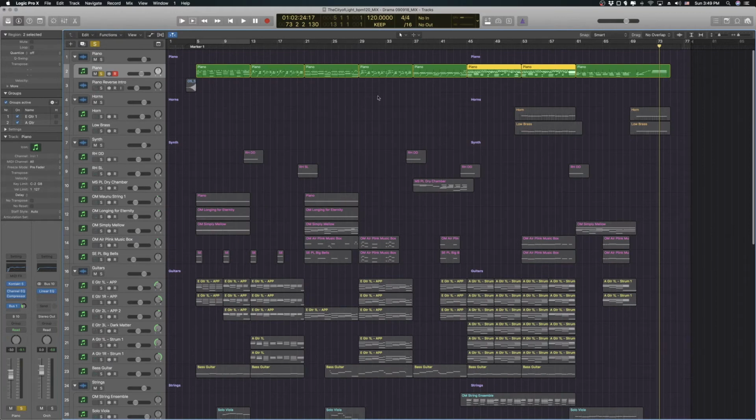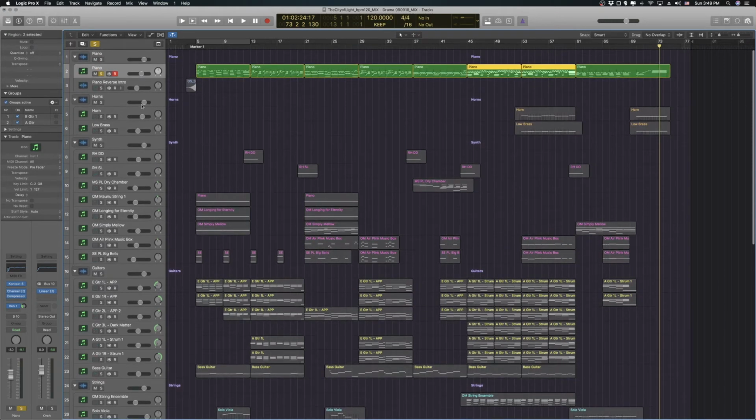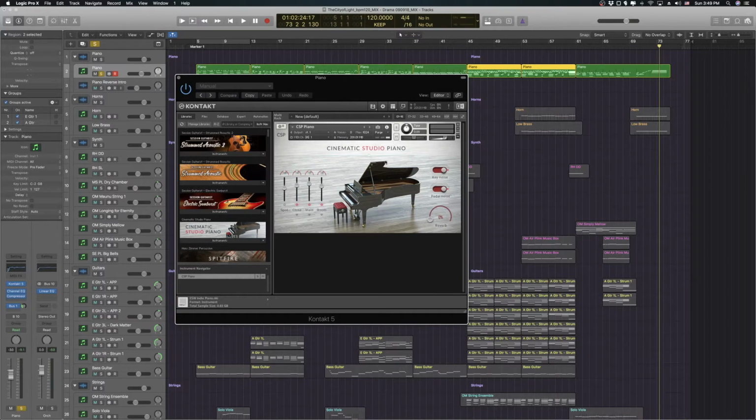So that's my piano part. I finished that before I did anything else, so I had this whole track with just the piano. It's a complete song. I can just use this. And then I went to guitar. So before we go to guitar, let's talk about piano more. I used this one.